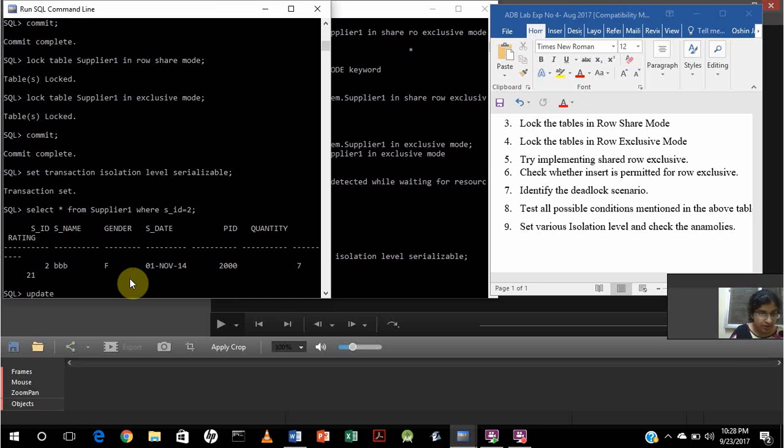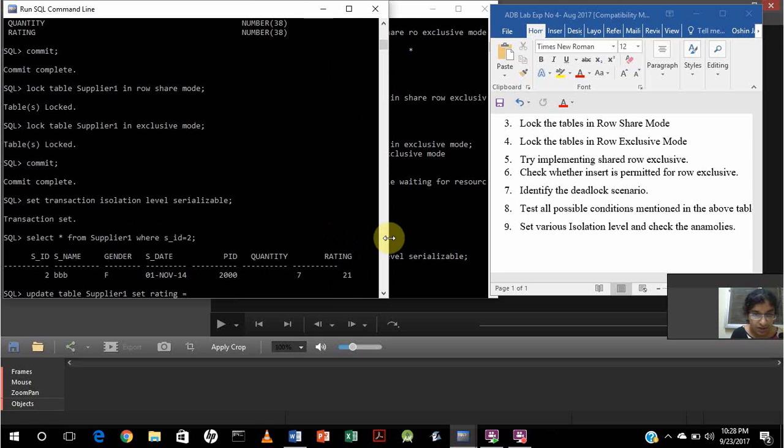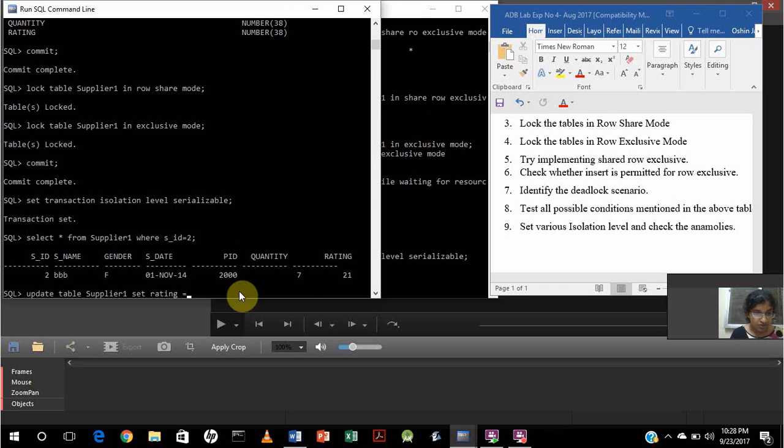Update table supplier 1 set rating equals, so you see the rating here equals 21, so I'll set the rating to 3 where s_id equals 2.